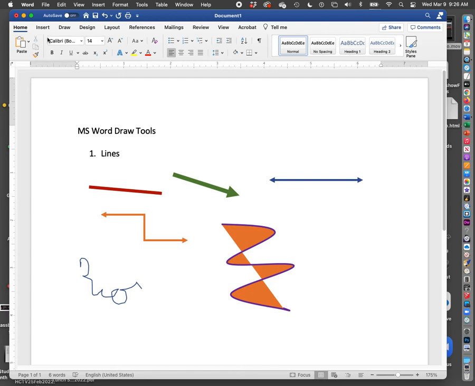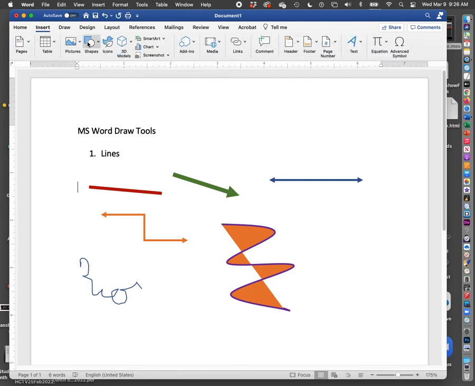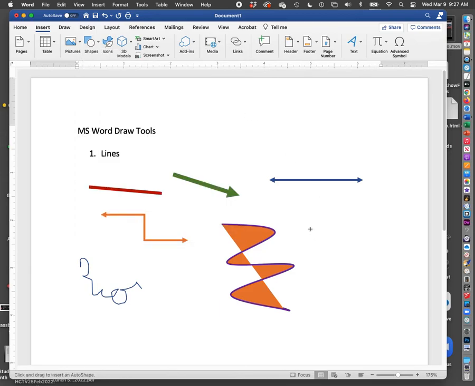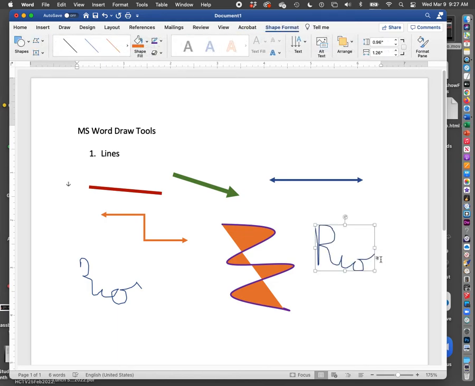Then the last one I'm going to demonstrate under shapes is the last one, which is called scribble. Now scribble, as you can imagine, is just kind of like you would imagine. I'm going to try to do my name like this here. Now this is a little more like just taking out something to write with. And the moment I let go, it's done. Okay, you've got to hold down your mouse button, write something. The moment you let go, it's done.